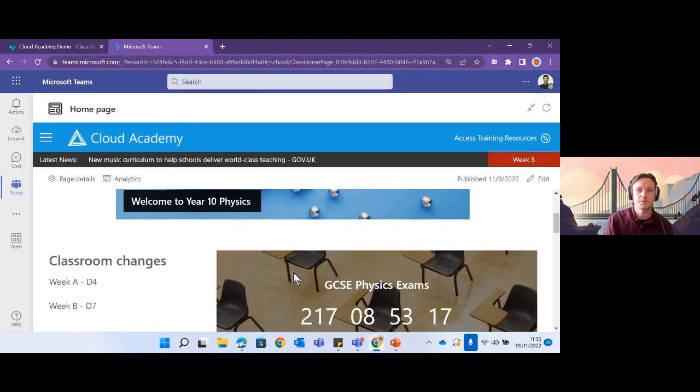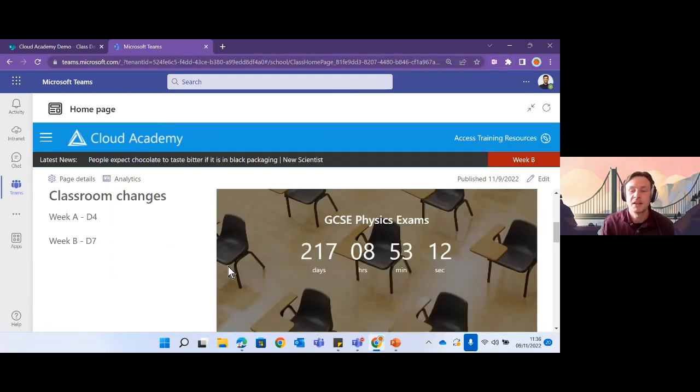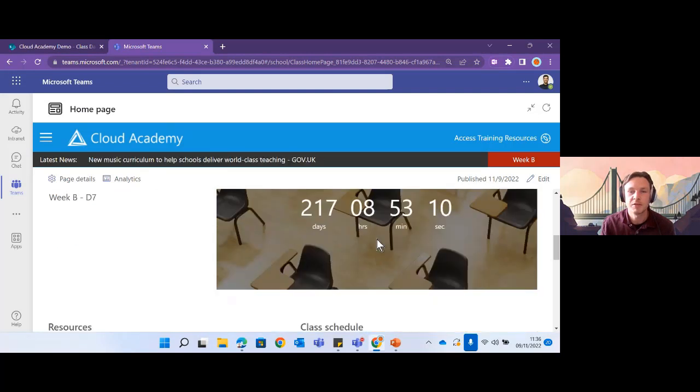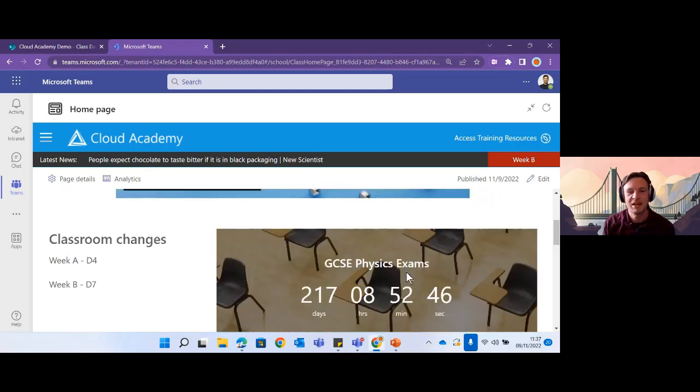Expand that. So that's jumping into editing and adding your own custom web parts. There are so many to play with. We can add in things like YouTube videos, Twitter feeds, as well as all sorts of interesting things. But if we try and stick with these ones that are dynamic, interesting and visual, it's going to appeal much more to our students. And I don't have to keep coming back in here and editing the content to suit every week. That is just going to count down all the way to the physics exam now. So I can keep my students on track.